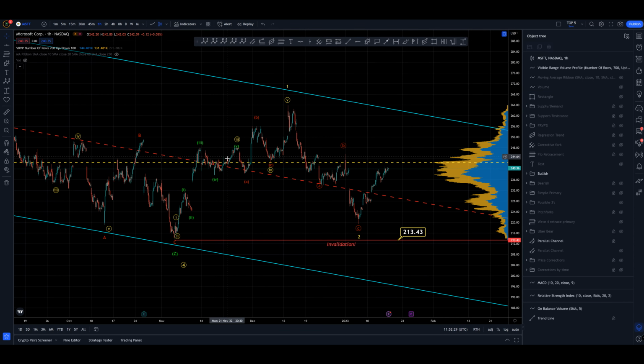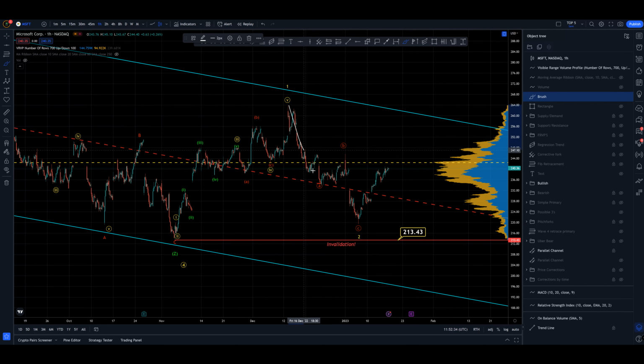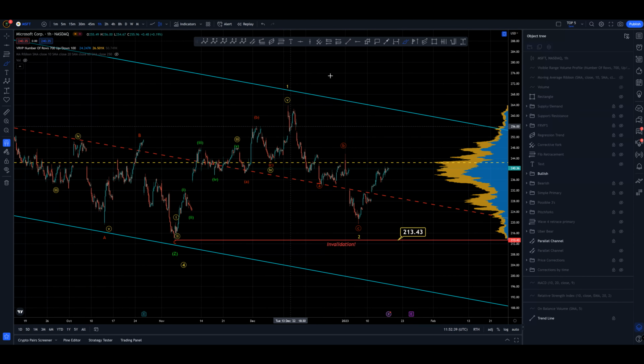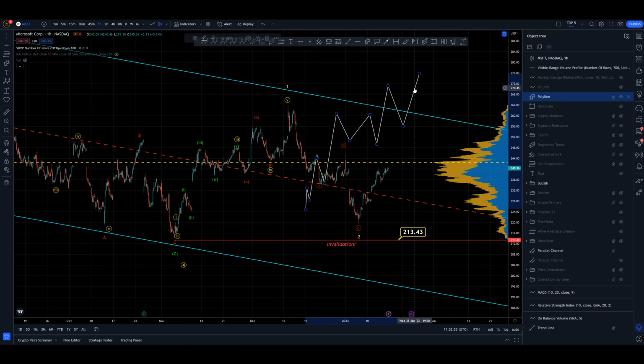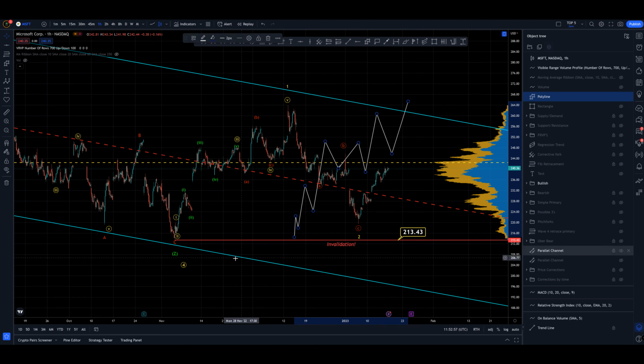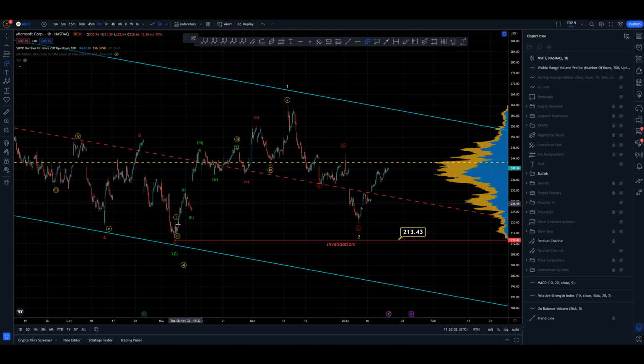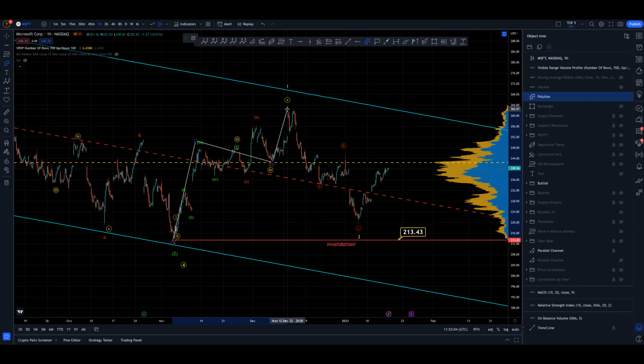Doesn't look right. So the only way I can get this to fit, where I can get a correction that makes sense, which looks like a zigzag, is to try and aim for the actual high here. And the only way I can really get up there is to say a teeny tiny 1, 2, 1, 2, 3, 4, 5 into 3 at minute degree, A, B, C running flat, 5 into 1. Do we really like the look of that as an impulse? I'd argue no. I'd argue they're both shoddy looking, and I think overall this feels more like 3.